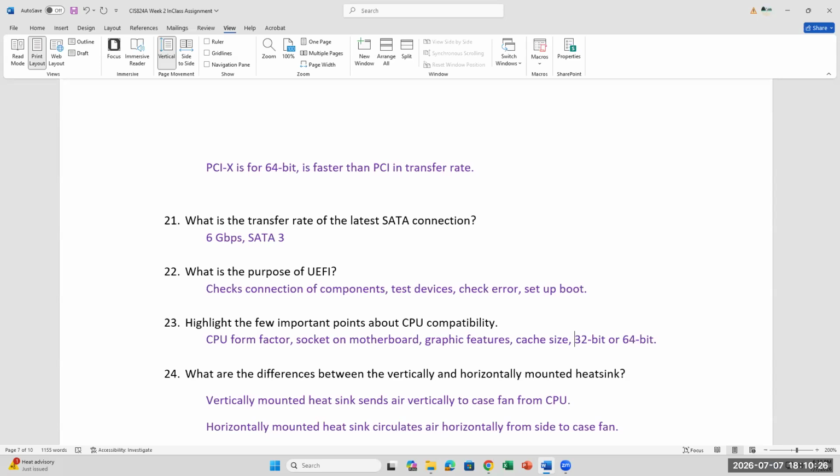And the old school is the 32-bit. Right now, everything is 64-bit. So if you have a very old computer like Windows 7 or pre-Windows 7, which nobody uses anymore because Microsoft doesn't support that anymore. They are moving directly into 11, 10, the old 10 is not supported.